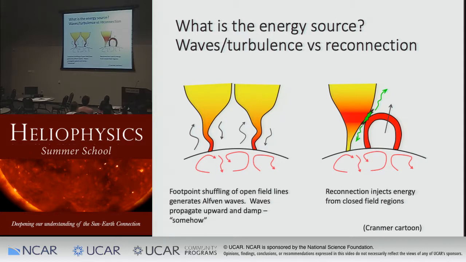So in this case, you have loops, magnetic loops that rise into the corona, reconnect, and energy is injected onto the open field lines from reconnection, and then you have some subduction again of a closed loop. So basically, we divide things in the simplest way into those two categories.